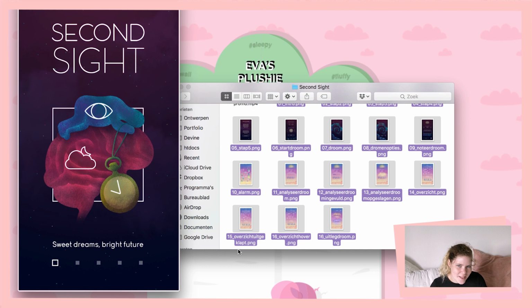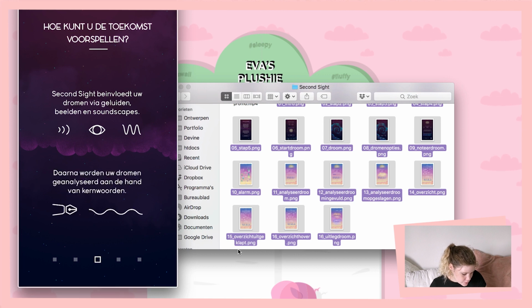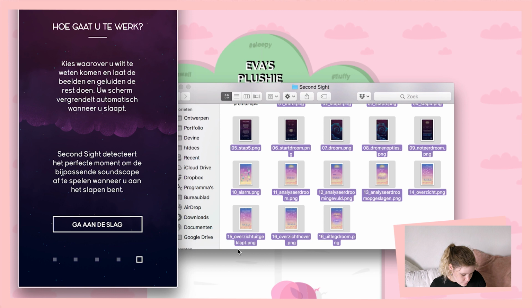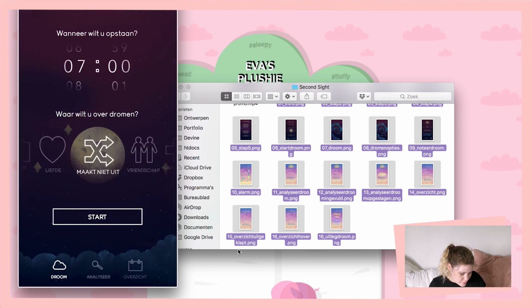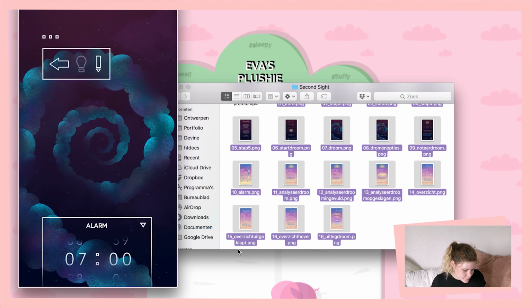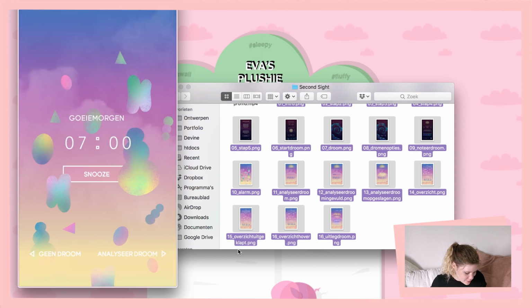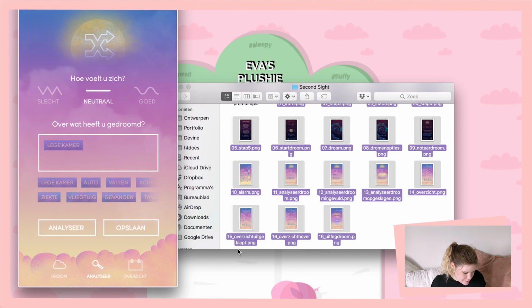This was the first screen. I really liked the illustration and everything. Also, the icons were very fun. This was the home screen. When I look at it now, it's like, whoa, this was very cool. I don't know how I did it because I still sucked. I still think I'm not the best, but at that time I was even worse than now. And when I see this, I was like, oh, it's so fun. This was a screen when you were dreaming. Some options. Then you could, oh, you can't really read the text in blue rectangles, which is kind of bad. Now you can read them.